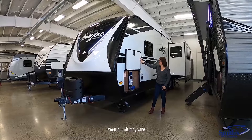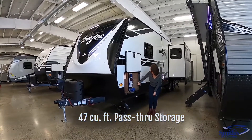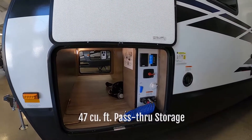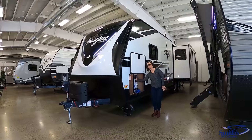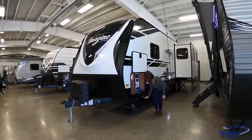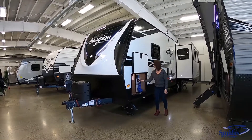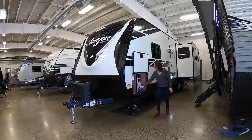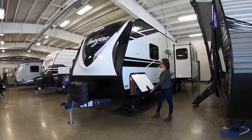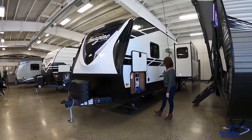We're going to start here in the pass-through storage. One of the things that's really nice about the Grand Design is their pass-through storage is huge. You've got a convenience centre here which will give you plug-ins for your TV and your satellite, battery disconnect, and some hookups where pipes come up through the floor. It also has an outdoor shower, and with this they have fully insulated doors which are slam latches — you lift them up, flip, and the magnetic catches it from there.